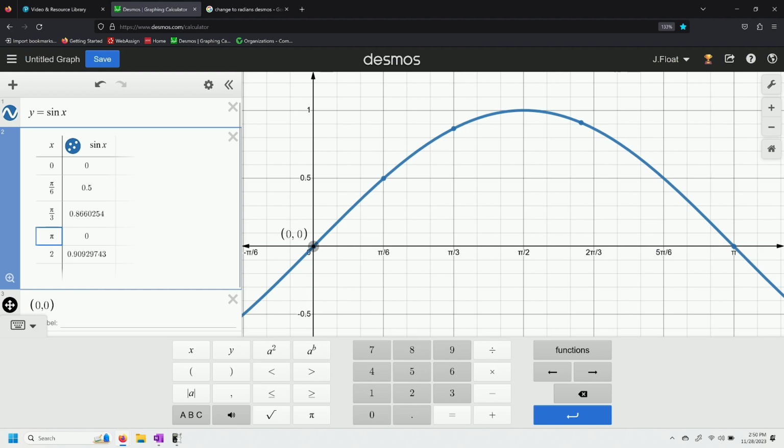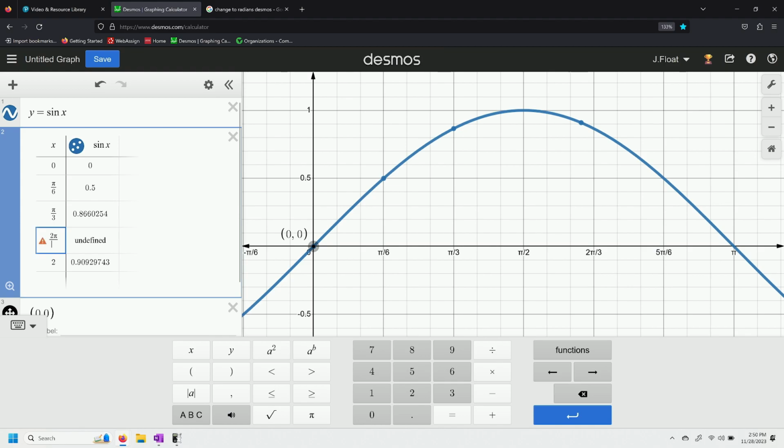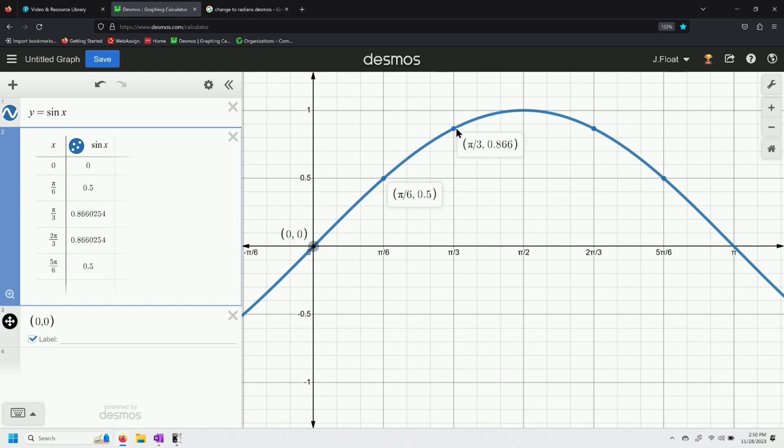Pi over... no, we'll do 2 pi over 3, sorry. And we'll do one more: 5 pi over 6. And notice that it also put little dots here for us at each one of those values that we wanted. Like I said, Desmos is extremely helpful for us.